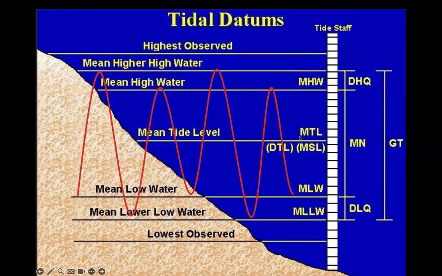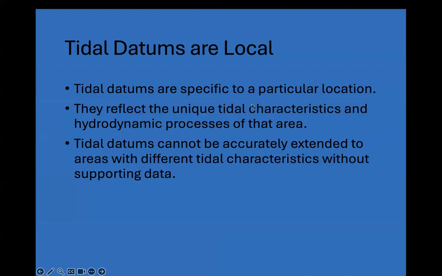And these are pretty self-explanatory. So you can see how the tide is changing through time. And again, as I said, there's this 18.6-year cycle that we also go through. So as the tides are changing through time, we can take the average, we could take the mean high water, mean low water. Really, it would just depend on what your application is, which one you would want to use. And as I mentioned, they're specific to particular locations because bathymetry and coastal geometry and topography impact what the local tides are, as well as hydrodynamic processes, currents, things like that, that result from those bathymetry and coastlines.